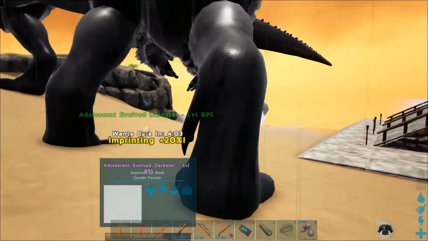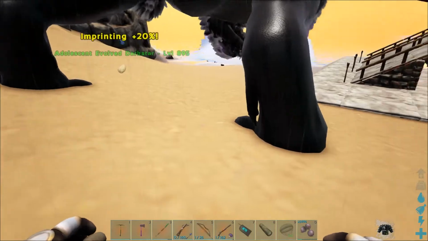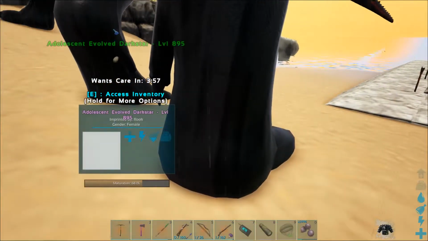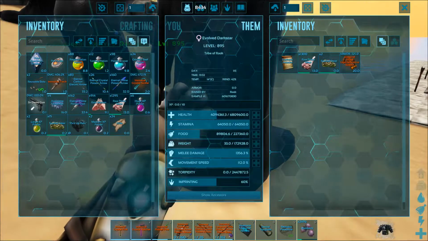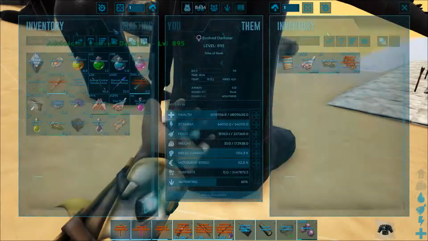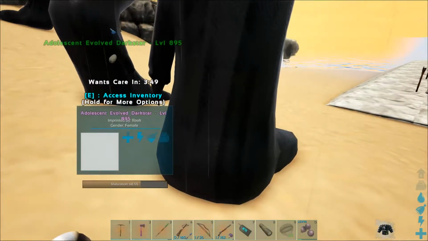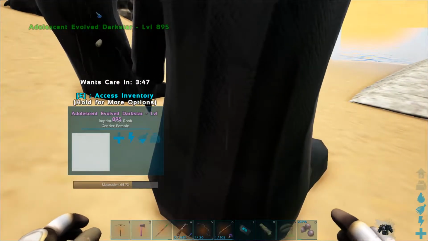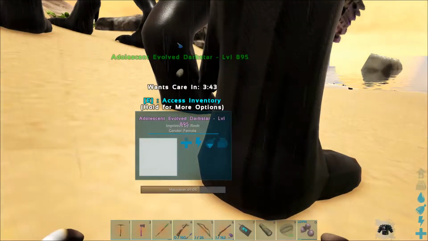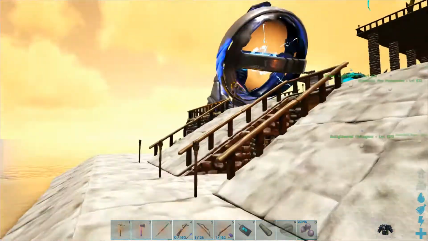Cuddle. We like the cuddles so much. All right, so there's 60%. Well, I think we'll get one more in before it's fully matured. I don't know, can we get two in? It's at 70% now. No, we're not going to get two of them in. All right, 4 more seconds.